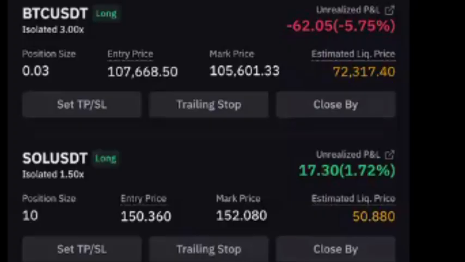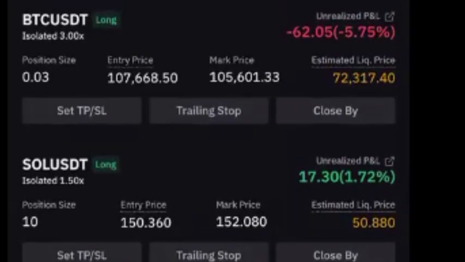But as you can see on the screen, I'm using 1.5x. So my liquidation point as of now is $50.8, which is basically safe. For me to be liquidated, the Solana coin has to crash to a third of its price, which is very rare. But also know that when you are longing an altcoin, like the trade I have on the screen, altcoins are so risky. For example, this Solana, there was a time it crashed to $8. So basically, you limit your risk.